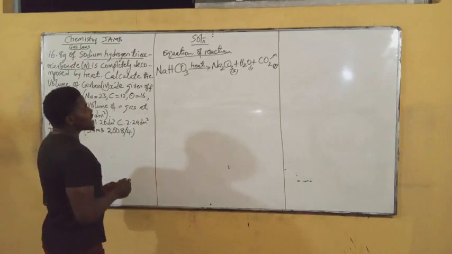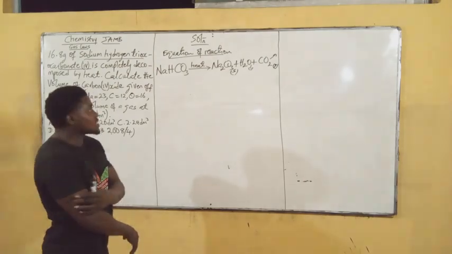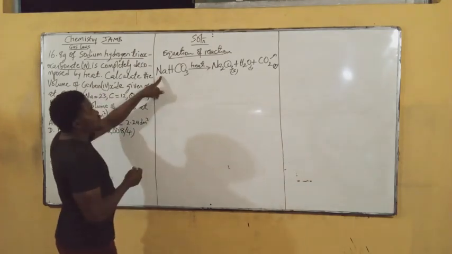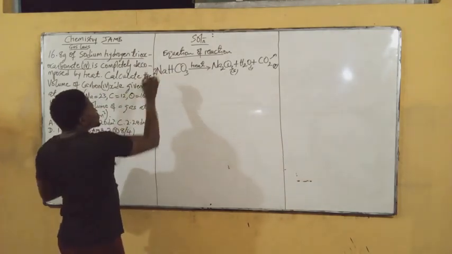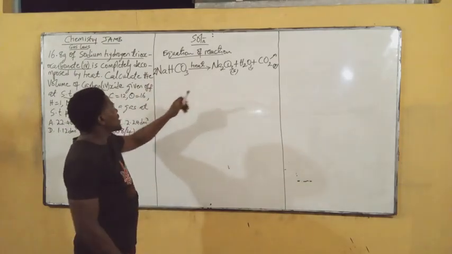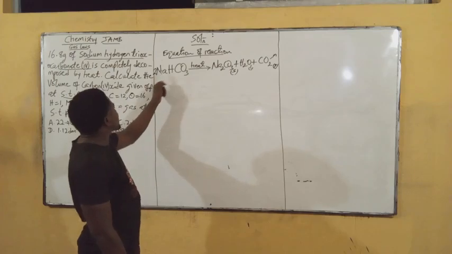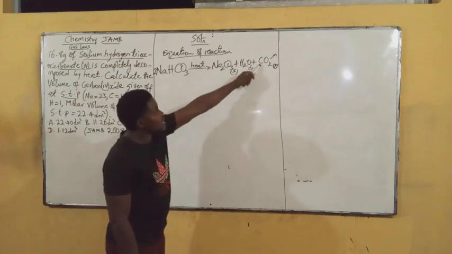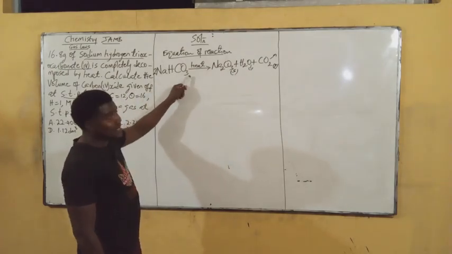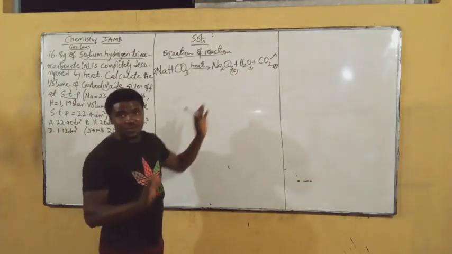Now, balancing the equation, because whenever an equation of reaction is written, there is every need for you to balance it. I can see that I'm having 2 atoms of sodium on the right, but 1 on the left, so I'll simply put 2 here. That means I'm having 2 atoms of sodium, 2 atoms of hydrogen, and 2 carbon, that is carbon plus another carbon. Then for oxygen, that's 2 times 3 atoms, which is 6. On the right, I'm having 3 here, plus 1 here, that is 4, plus 2 here, that is 6. So the equation is balanced.